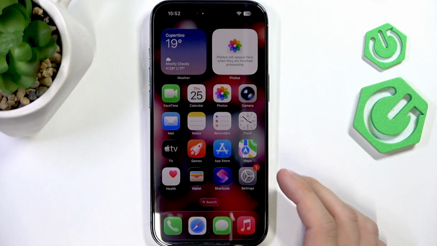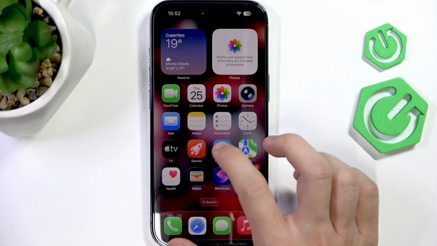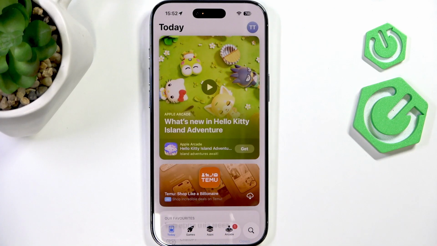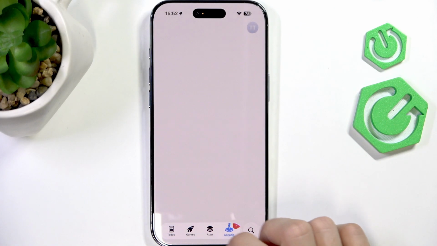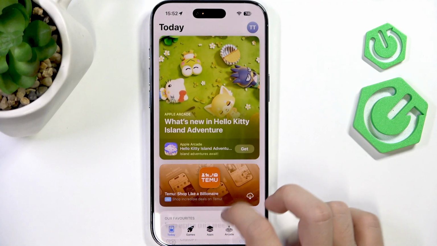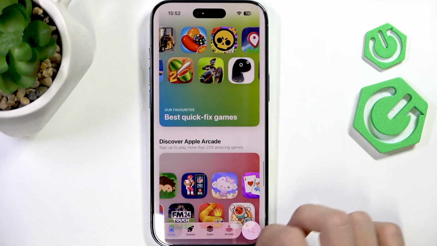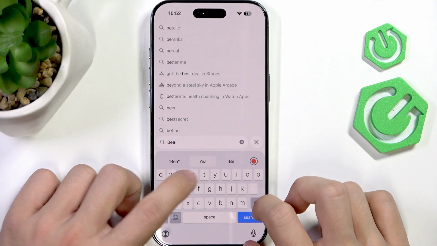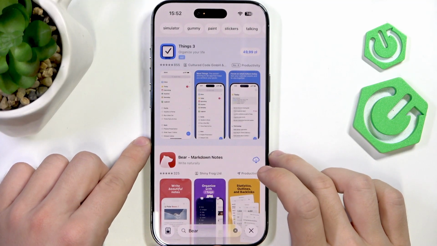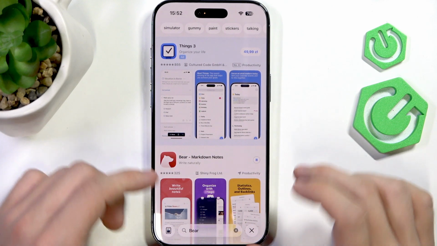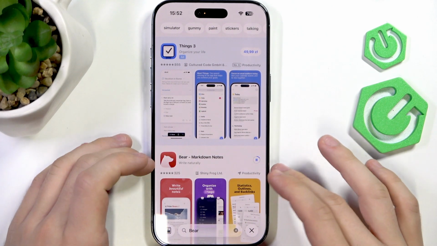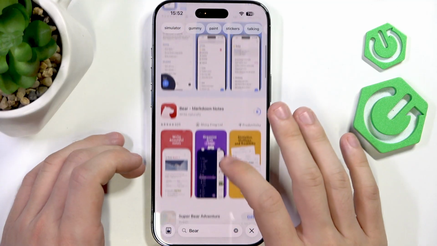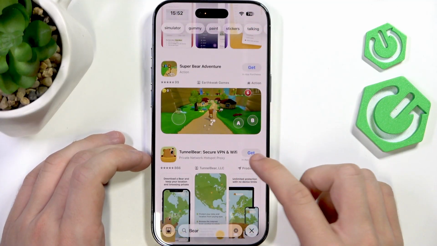So now let's try the next part, which is gonna be the App Store. Let's go to the App Store, and now the App Store should look like this. It shouldn't look different. It should be like that. And when you search for apps, for example Bear, because Bear is an app that is Apple exclusive and doesn't work on Android, then you should be able to download it by either clicking on a cloud with a down arrow if it was already downloaded in the past on your iPhone, or there will be a get button.